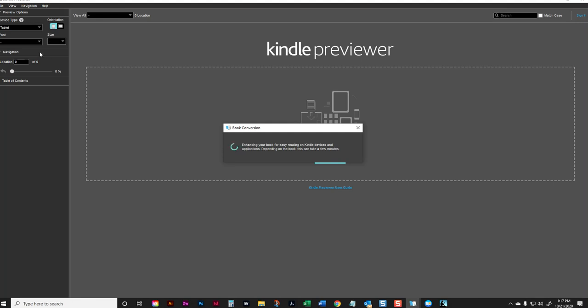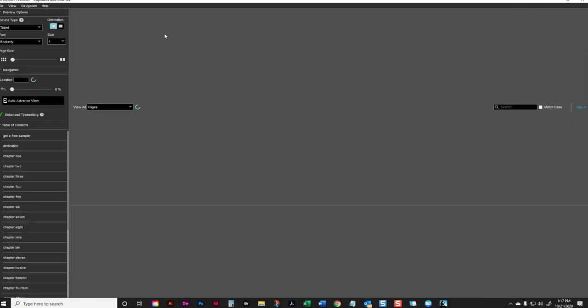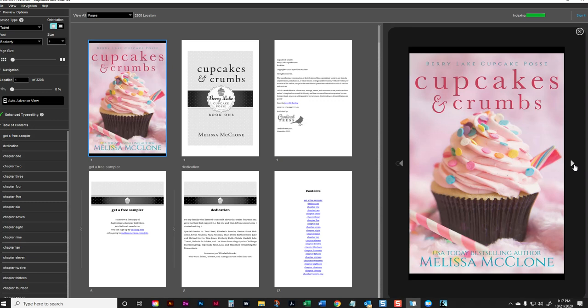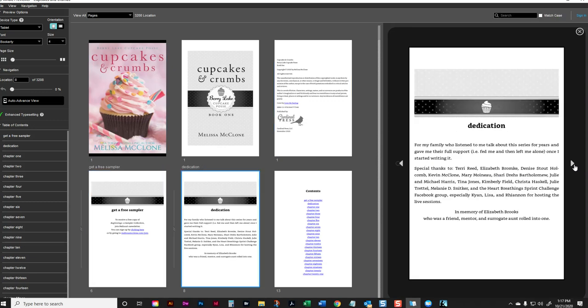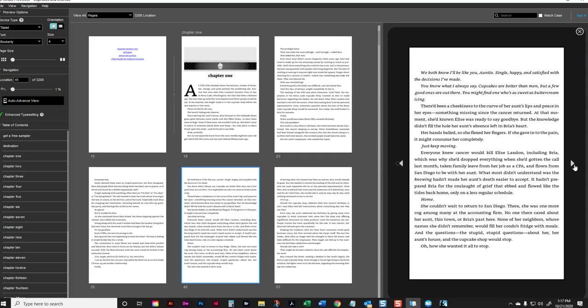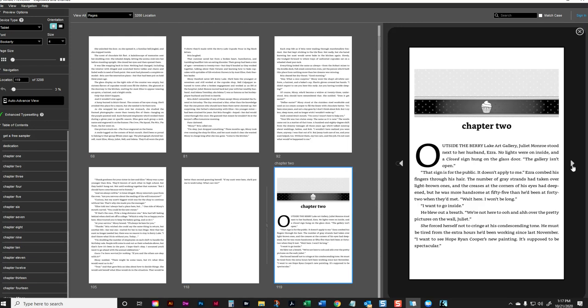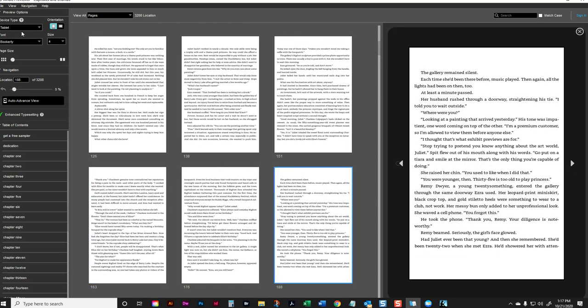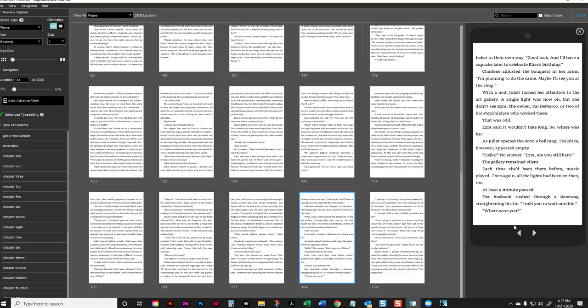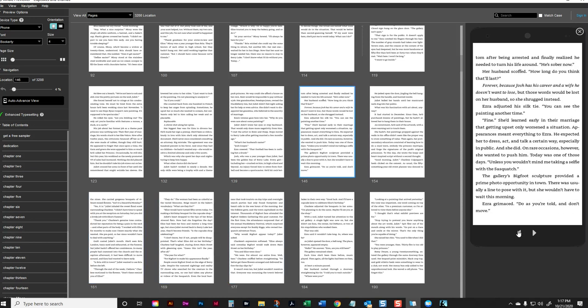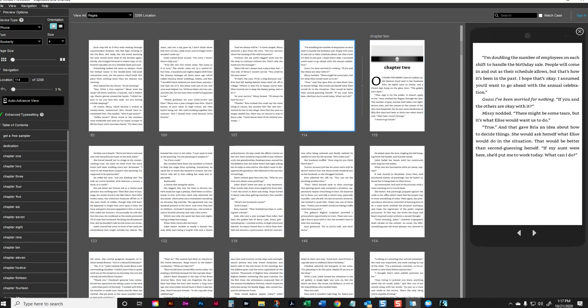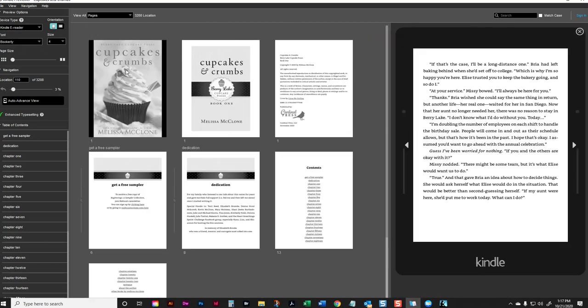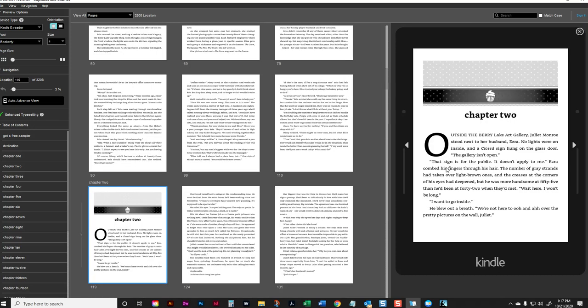So this is what it'll look like on a Mobi, and you can view how it looks like in a tablet, on a phone, and on an e-ink reader. So this is what it looks like on like a tablet device. And it's going to look different on every tablet. This is what it looks like on a phone. Again, it's going to look a little different on every phone. This is what it's going to look like on an e-reader.